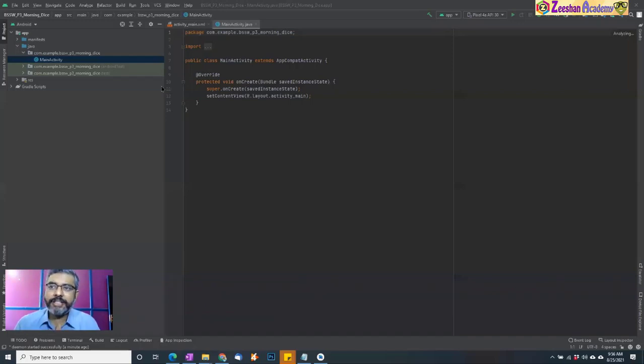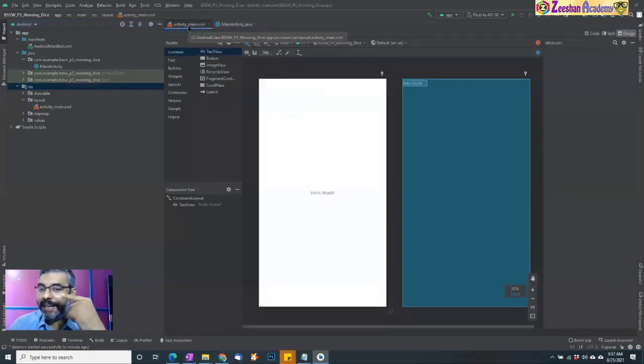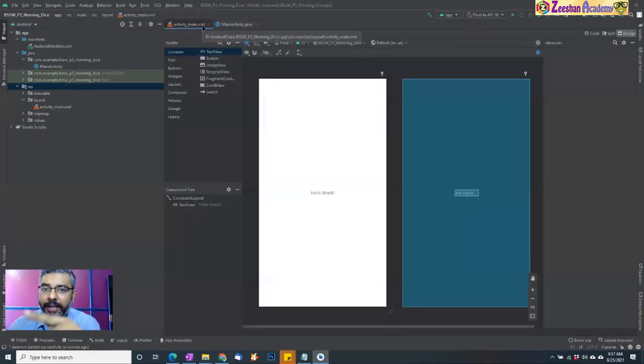Within this, there are two things that you are focused with. First thing is called your project window. This will tell us the hierarchy of the files and the project resources that we are basically using. I will get into this more later on. On the left or on the right side, you get tabs for two files. One is the main activity window. Second is the main activity Java window. This is called activity main XML file. This is called main activity Java file.